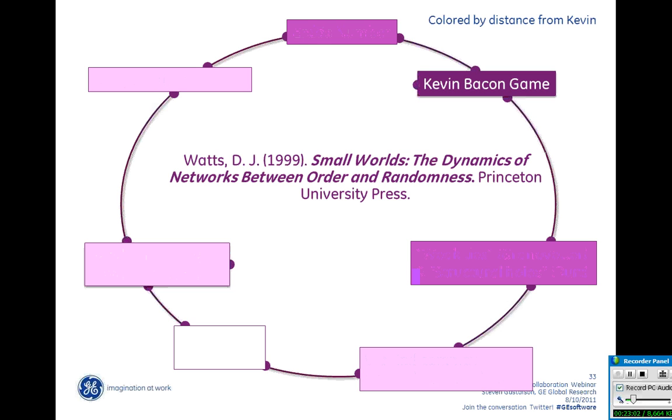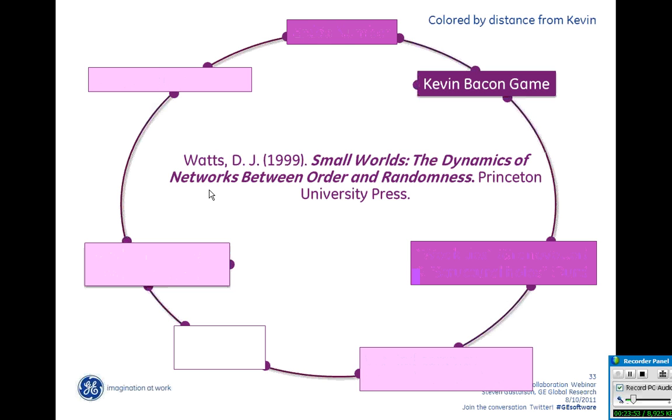Let me give some background on one of the main ideas that comes out of this book, how nodes are connected in some relationship. If you're familiar with the Kevin Bacon game, let's use that example. This purple node is Kevin Bacon, and the question is, how is Kevin Bacon related to other actors in the film industry based on what films they've been in together? The nodes directly next to Kevin Bacon are colored based on their distance from him, so they get a lighter shade of purple. The ones near him are purple, and they get lighter all the way till we get to the node at the bottom left, which is white. That represents the distance each node is from Kevin Bacon.